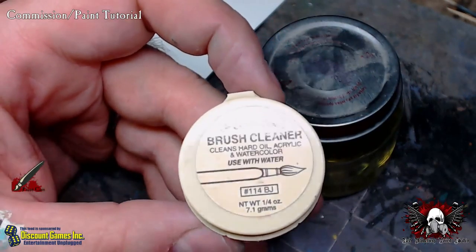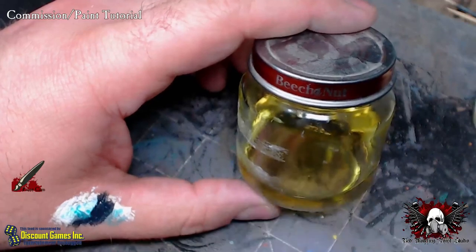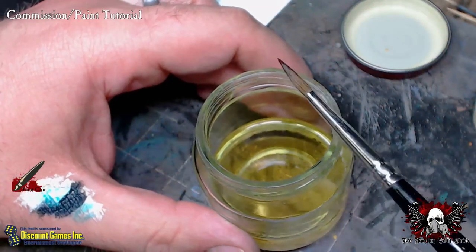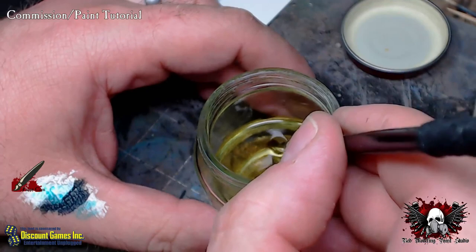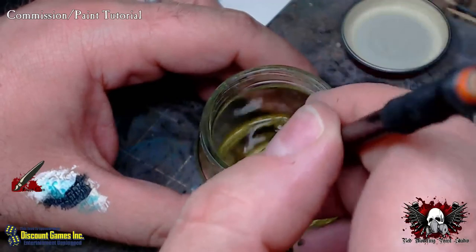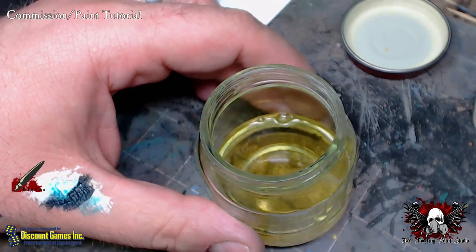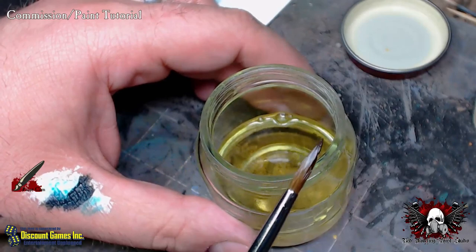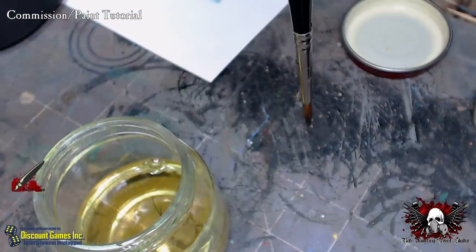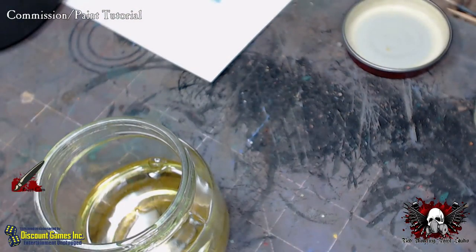Every one to two weeks, I clean my brushes with the brush cleaner. However, after every painting session, I will rinse my brushes in this. And since we're wrapping up this painting session, I can show you guys what I do. Take the brush, I put it in there just past the ferrule. You can see how deep I went with it. I'll just give it a swish around. And then I gently wipe off the excess and then drag it across a paper towel to reform the point. Like so. And then I hang my brushes up in a vertical position like that. And then they dry.